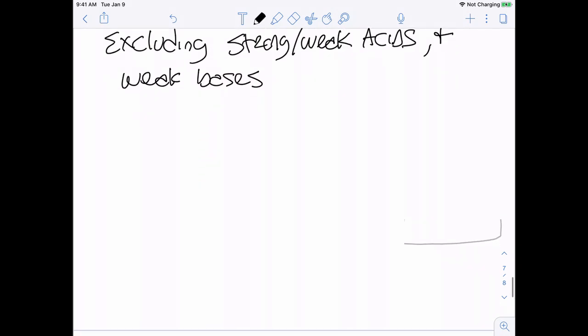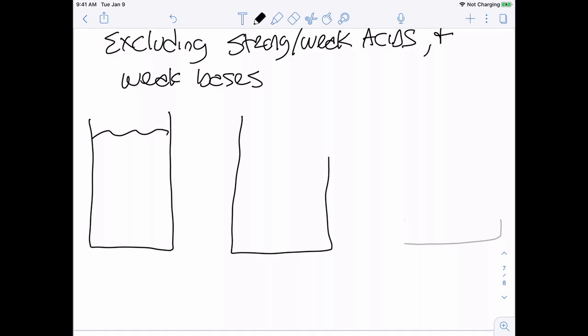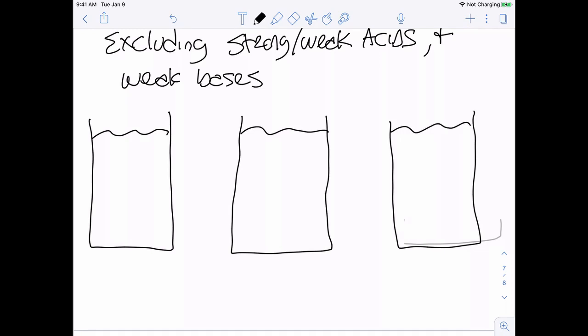So some beaker drawings for us. If you remember your beaker drawings from 130 or whatever your chemistry past happens to be, this is where we have containers with aqueous solution. So basically there's water in these beakers. And then I'm adding to the first one, I'm going to add my strong electrolyte. We used sodium bromide as our example. In the second one, I'm going to have my weak electrolyte. We used HF. And then in the third one, a non-electrolyte, and let's use glucose. So C6H12O6.